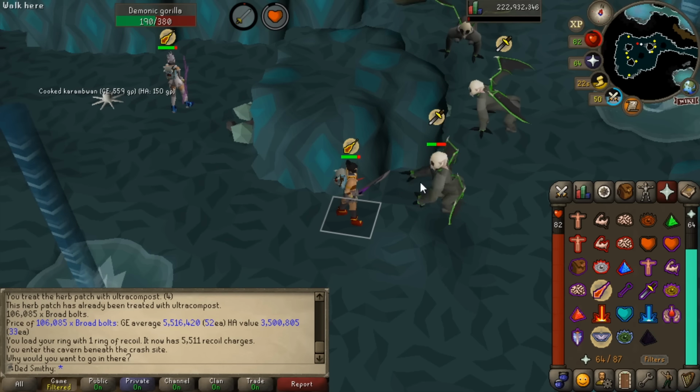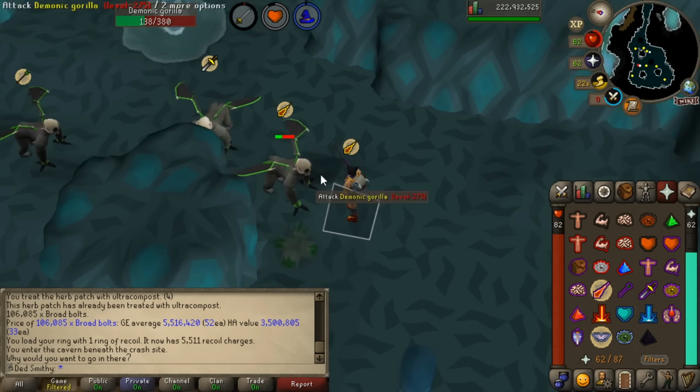With the Void Waker spec, it's actually pretty lit because you can force him to change to protect from mage with the spec.